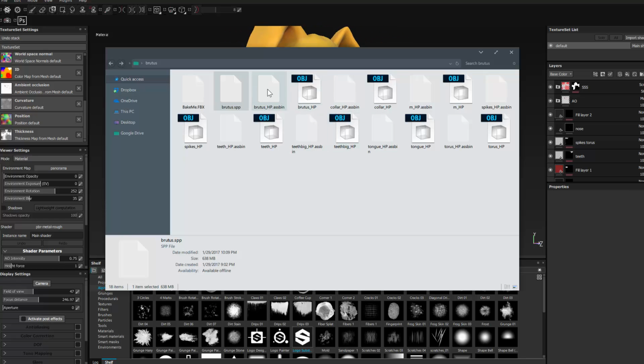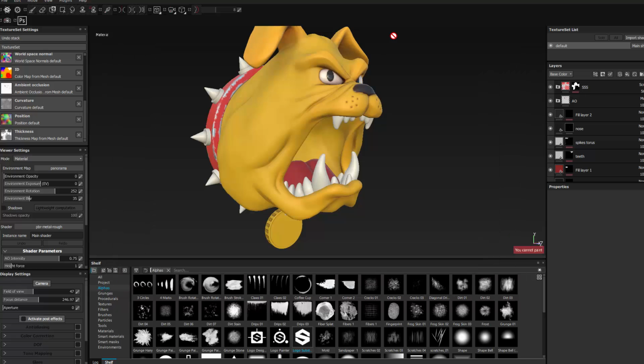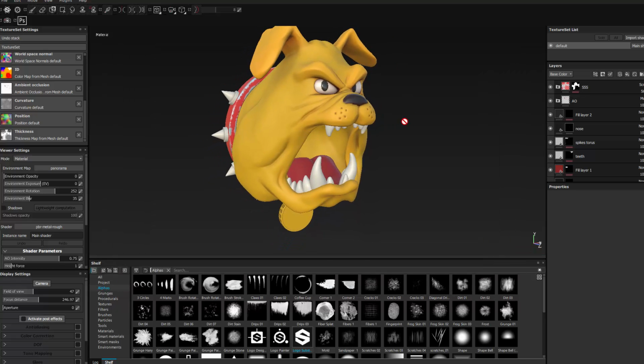You guys will also notice here I've got these Aspen files, and that's my dog. We have all these Aspen files, and guys, these are the files that are created when we baked. And these, if we click these are like 60 meg files. I don't know what these are, but I'm assuming they're like cages. Cage information, baking from the high poly to low poly. So if I were to bake this guy again, it would just use this Aspen file to give it the data it needed, and it would bake much faster. So that's kind of that.